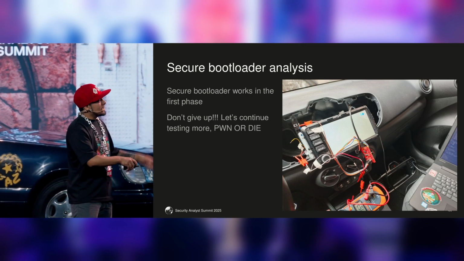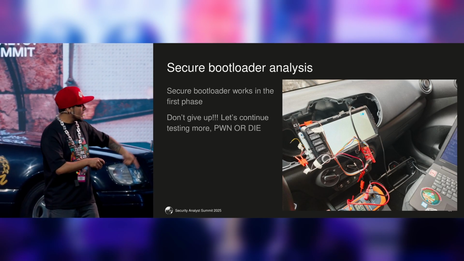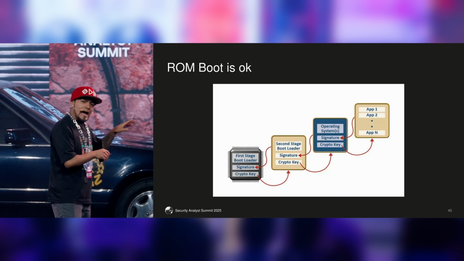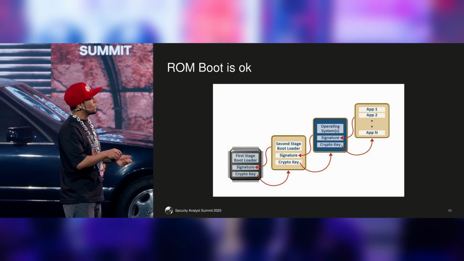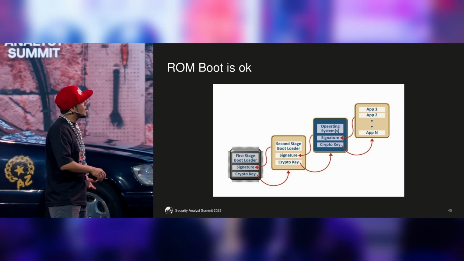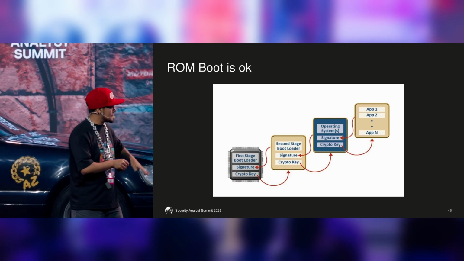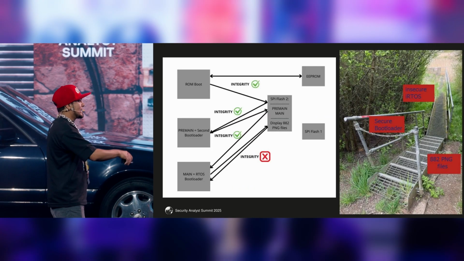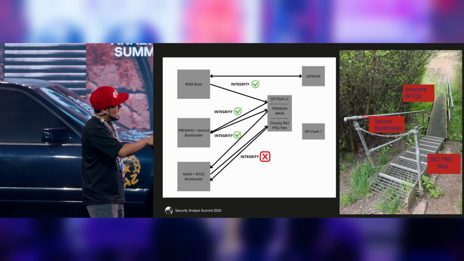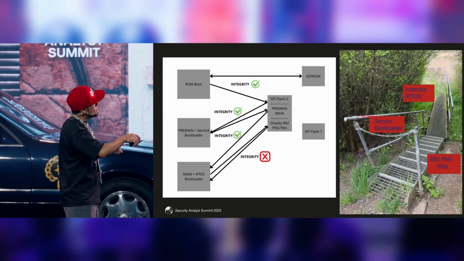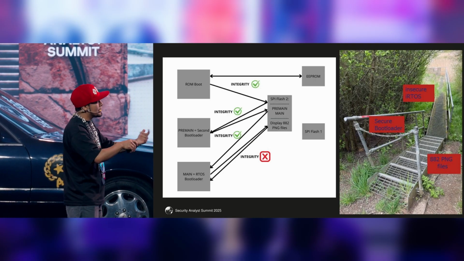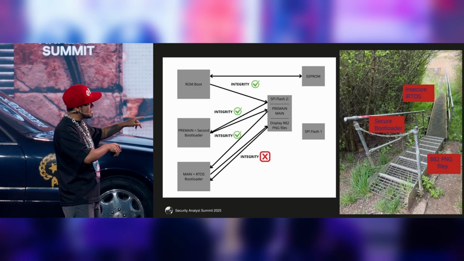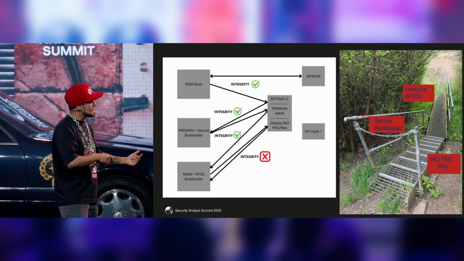So at this moment we have a white screen. Okay, so don't give up. Let's test it more. At the moment, the root boot is okay. You know, the first stage bootloader, the signature, the crypto key, and the integrity process is 100% good. But what about after the second stage bootloader? And here I discovered a flaw. So first of all, the root boot loads the pre-main binary. The pre-main binary is the second bootloader, and the pre-main binary loads the final real-time operating system.